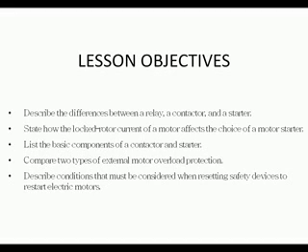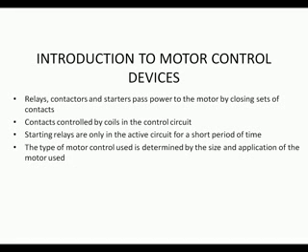In this lesson, we want to talk about motor controls. At the end of this lesson, you should be able to describe the differences between a relay, a contactor, and a starter. You should be able to say how locked rotor current of a motor affects the choice of a motor starter. We should be able to list the basic components of a contactor and a starter, and you should be able to compare two types of external overload protection.